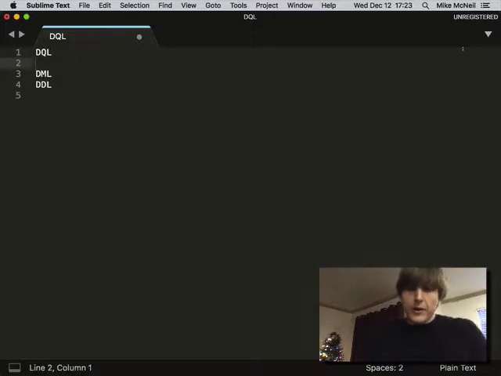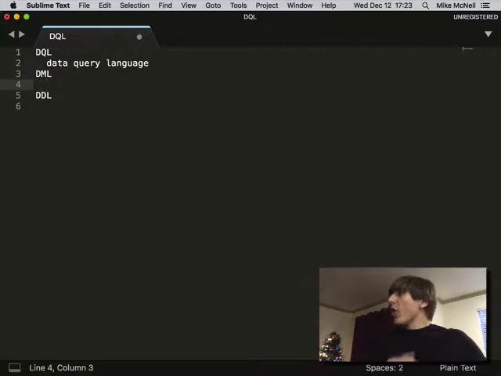So a DQL query, that stands for Data Query Language. Now technically, all of the things you send to a SQL database are queries, right? So you could say that everything is part of a data query language. The difference is we use that as a catch-all to mainly talk about select queries, which is generally when you're looking up data.